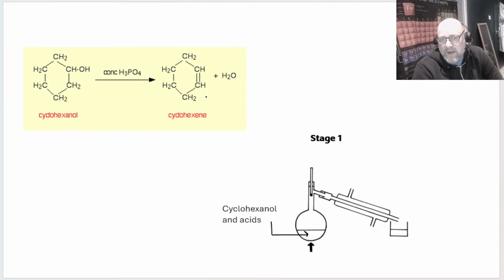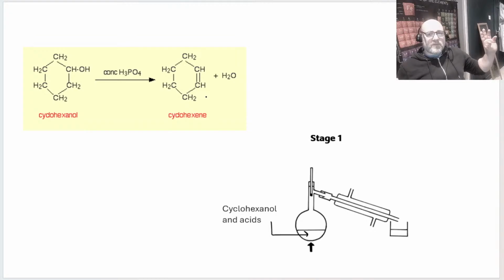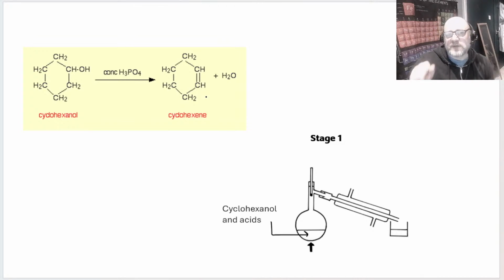Cyclohexanol, cyclohexene. This is a core practical. Very good chance of getting one of these questions in your actual exam on this particular one, because it's very often linked to a core practical that is A-level chemistry core practical, no matter the exam board you're doing, which is the dehydration of alcohols. They love the old cyclohexanol to cyclohexene, okay?